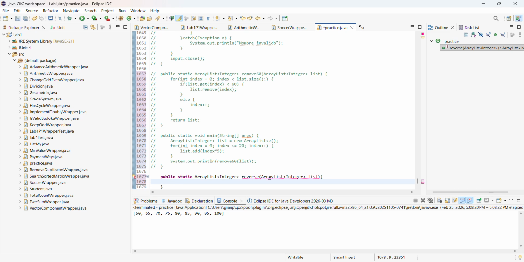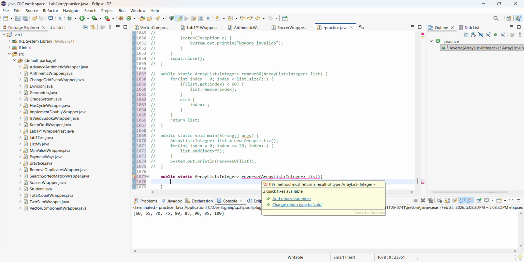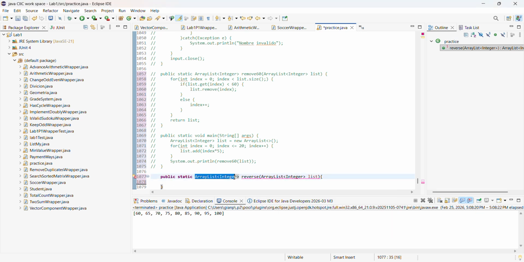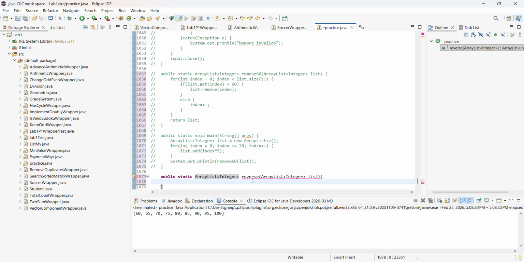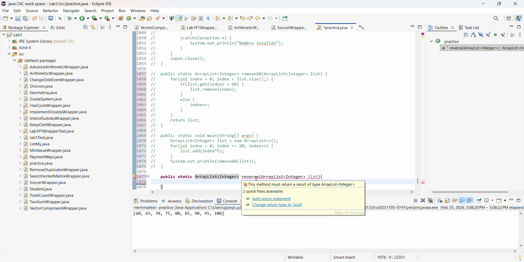And we're getting an error here, but it says that this method must have a return type that is an array list. So that means we did this code line correctly. Then after that, we want to start with a base. I think we could do this with a basic while loop.